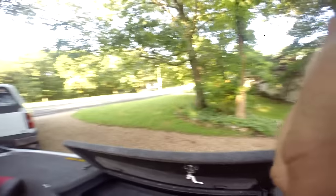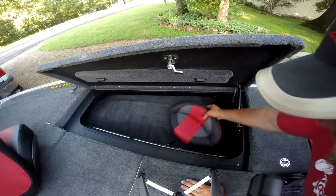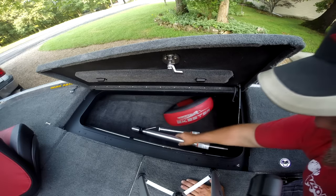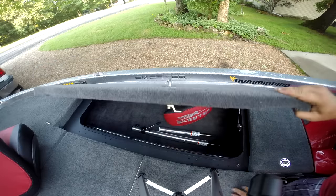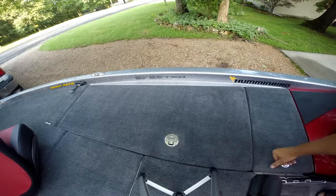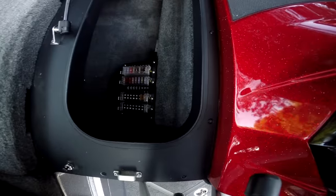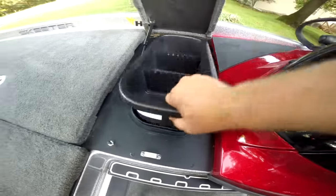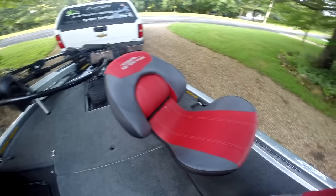On the right-hand side, I do have the butt seat — brand new, never been used. That is the pole, brand new, for the fishing chair. This is the extension rod for the butt seat. This is the back navigation light; it has an LED front light. Come back here — you have your tackle storage system. I'm giving you the new box out of my new FX. The fishing chair has never been used; it was up on the shelf.